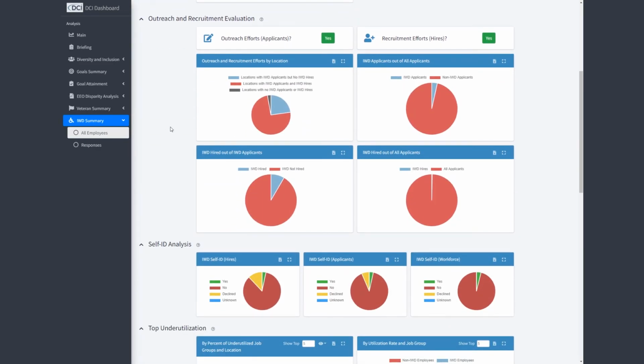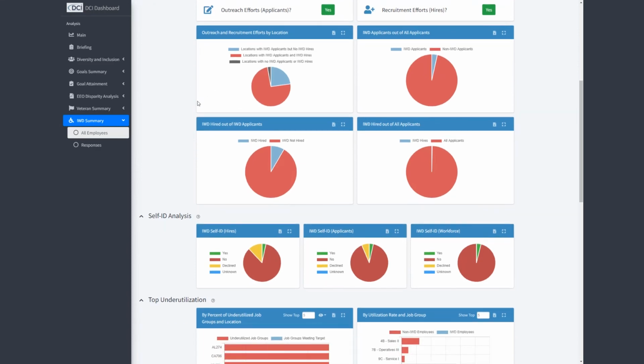Then the outreach and recruitment evaluation section, we've got the overall determination of the effectiveness based on if you had individuals with disabilities among the applicant pools, and also among those hired within the report year that we're looking at.